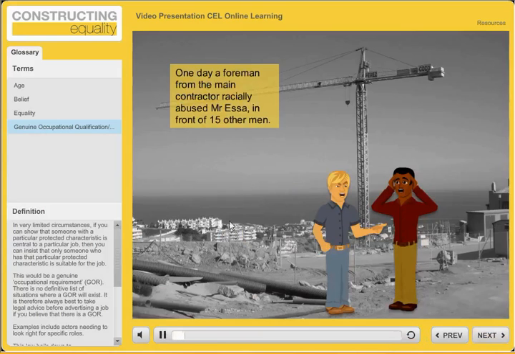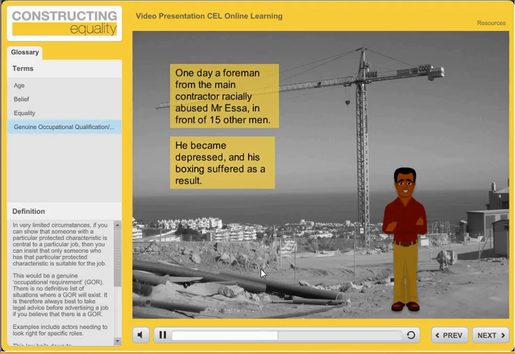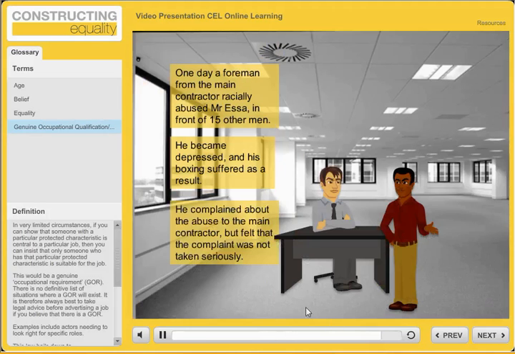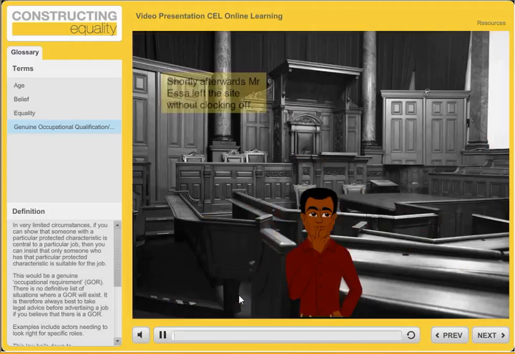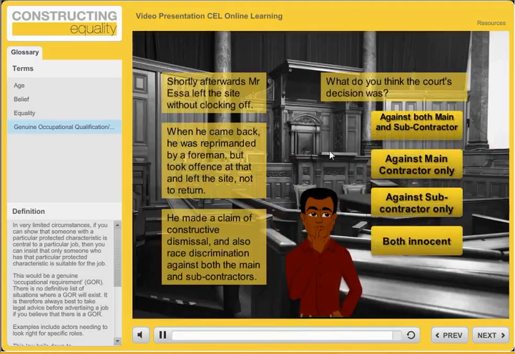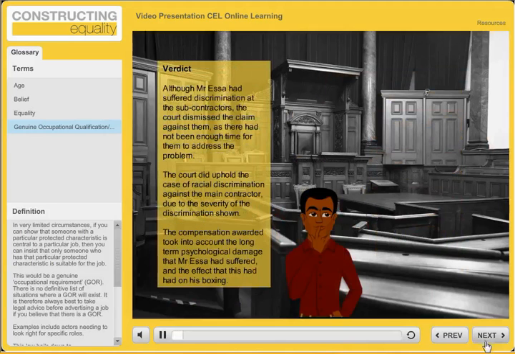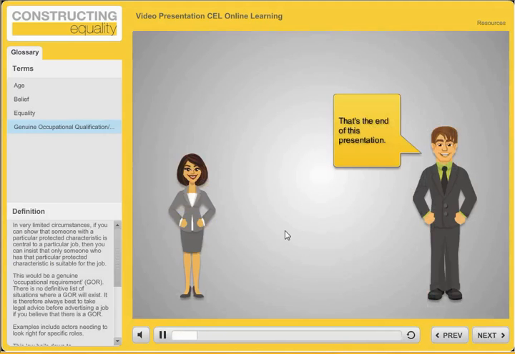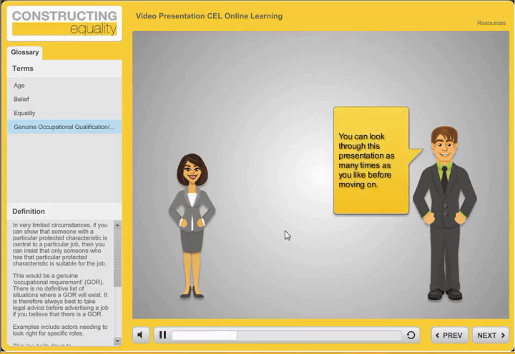In this slide we're telling the story of a real-life legal case from the construction industry. This helps to keep the subject relevant to the learners by framing it in an environment that they are familiar with. At the end, the learners get to try and work out what the court's decision was. This gives them the chance to use the knowledge that they have gained and reinforces the content of the course. At the end of each presentation we summarise the content to further embed what has been learned. We also give the user instructions on where to move on to next.